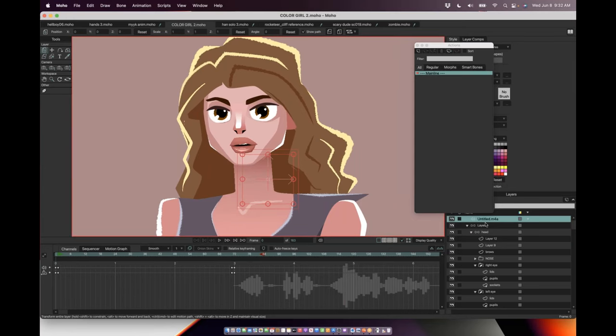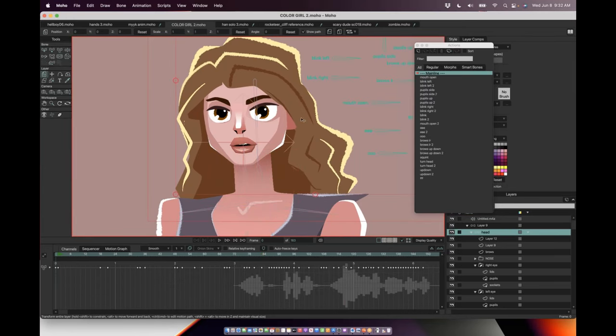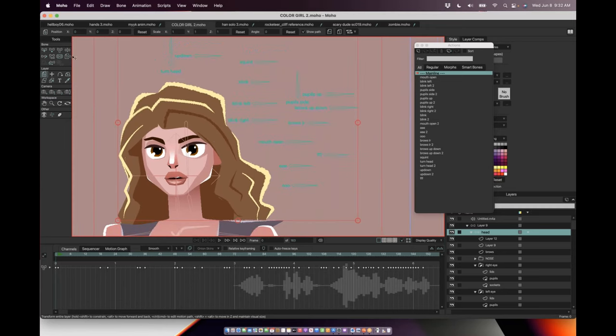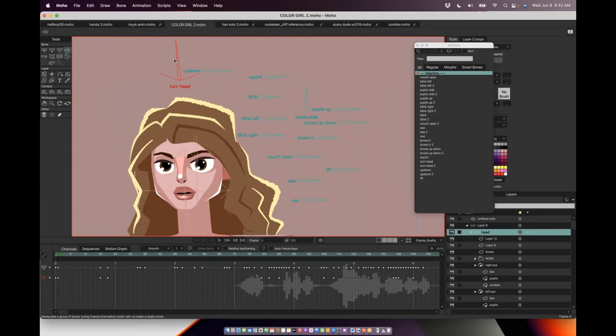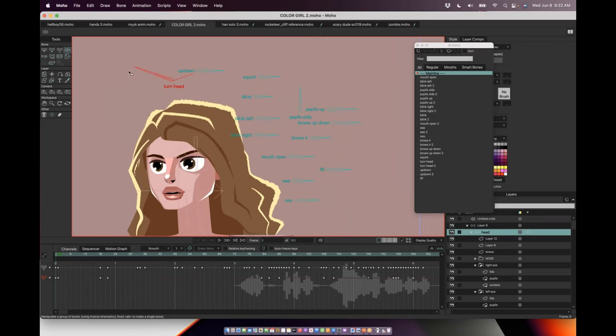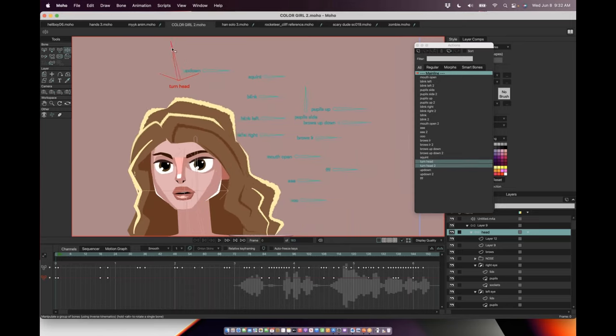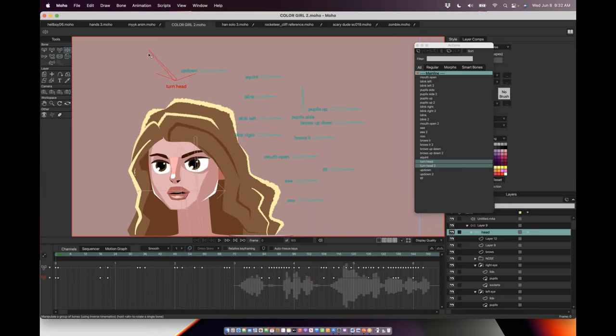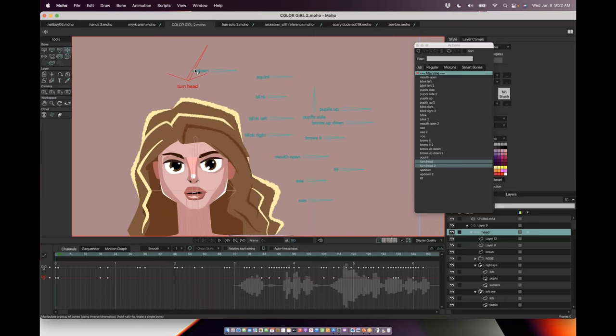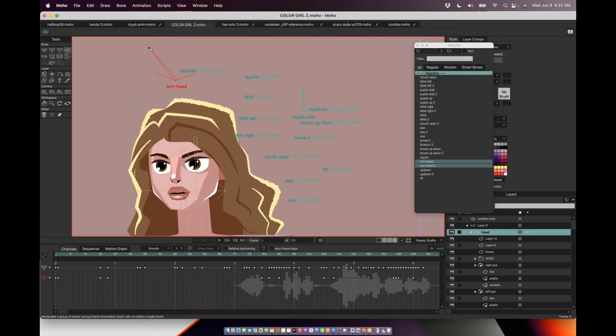Here, I'll quickly go through the bones that I used. So it's got a head turn, pretty simple. It only turns a little less than 40 degrees. You can see that it sort of deforms a little bit. I could probably fix that and make it a little more consistent. But if you're moving it quickly, you never notice. I think that's why you want to be keyframe thinking, snappy. Try not to ever let the animation interpolate slowly, because then the worst things about your rigs will come out.